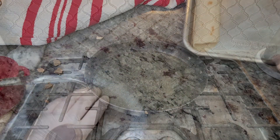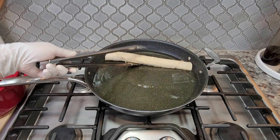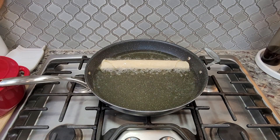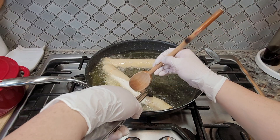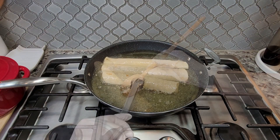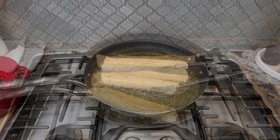You could also use toothpicks if you like that method. My fry oil is up to temperature around 350 degrees Fahrenheit. Seam side down, I'm going to start frying these. This is the largest pan I own — it's a 14-inch pan. I'm having a little bit of trouble, so I'm taking the spoon to enclose it again and hold it closed until it fries in this position to stay closed. Crisis averted! I'm going to fry all of my flautas until they are golden brown and crispy.